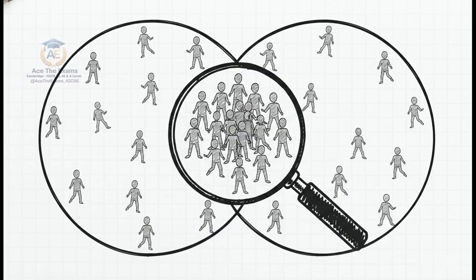Remember our student Alex from the beginning? Alex just takes the raw numbers and adds them up. 22 plus 20 plus 5 equals 47. But wait, the evidence clearly states we only have 31 students in total. Alex just fell into the classic double counting trap. This apparent mathematical paradox means some students are being counted twice. They are hiding right there in the intersection, and we have to extract them.